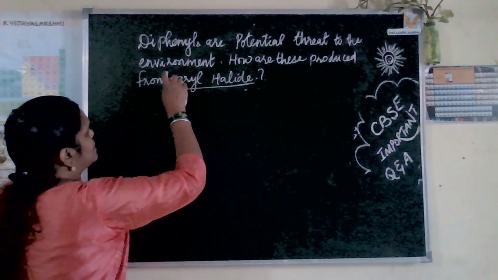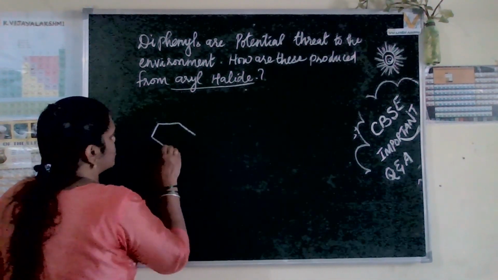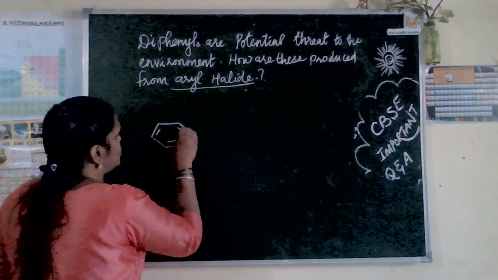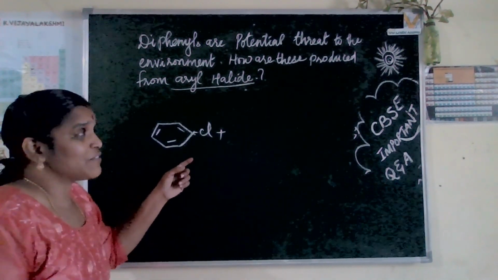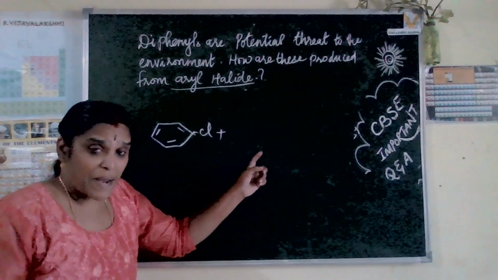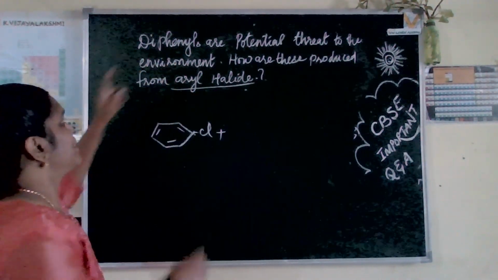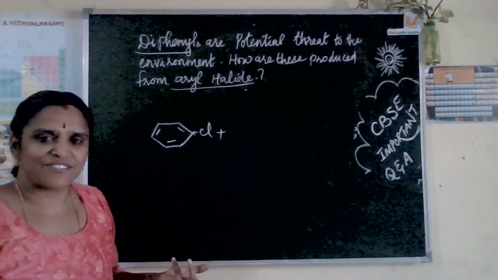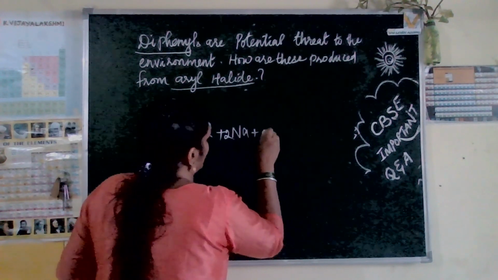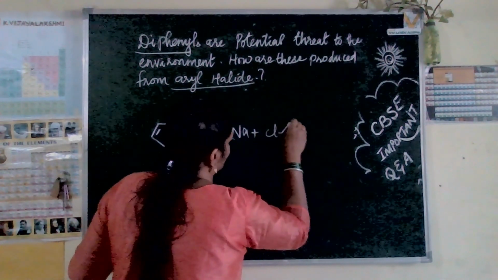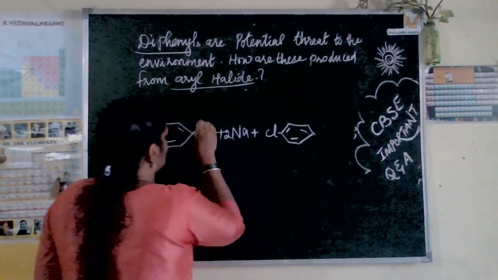Okay, now it is aryl halide, here chlorobenzene only. So chlorobenzene, how will you write it? Cl. Now two molecules of chlorobenzene react with sodium metal in the presence of dry ether. You get diphenyl. That's the answer. Sodium 2 moles, and I just put it this way so that it will be easy for you. You just put the box.